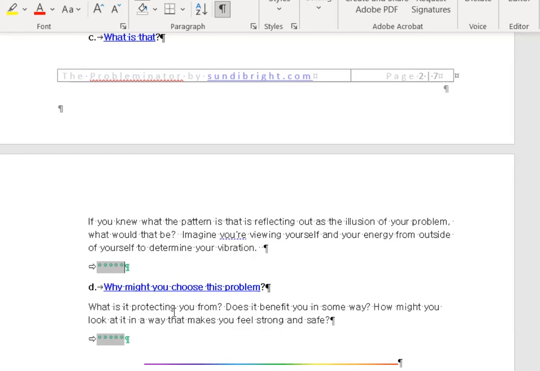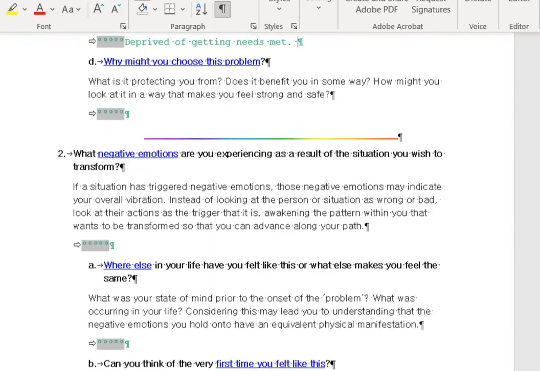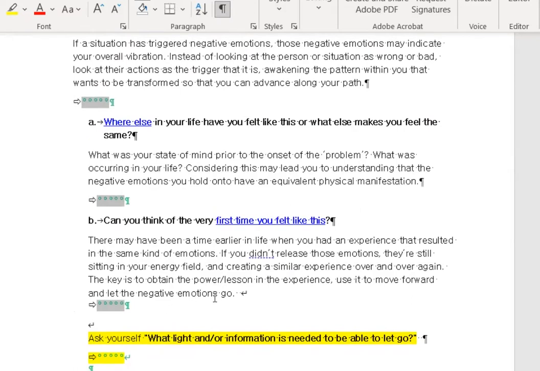So what came up for me was there was a time when I was dependent on my parents to meet my needs, and I felt deprived in some way, like I wasn't getting my needs met to a place of fullness or in whatever way that was of care. And so I felt like I had to grasp and reach and force and push to get them to meet my needs so that I could survive. And so at that point I did need people. And at this point I don't, I can fulfill my own needs for the most part. So I think there's a little bit of a desperation energy to that.